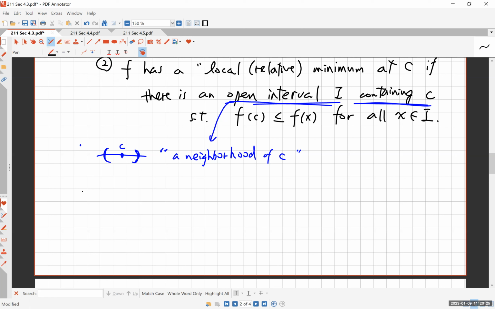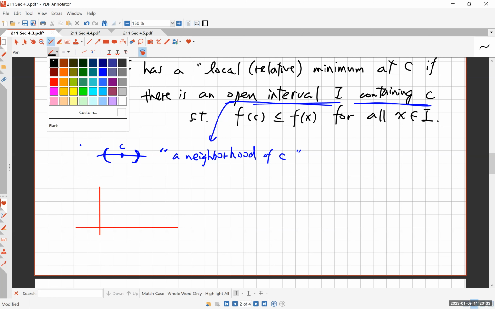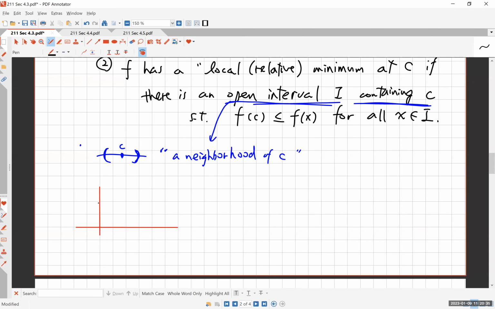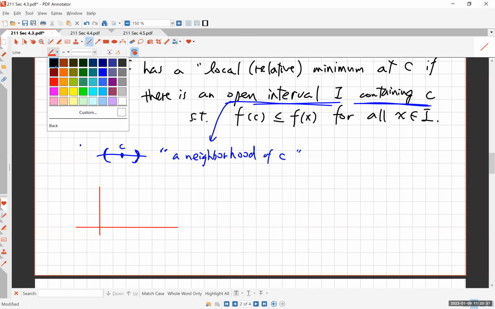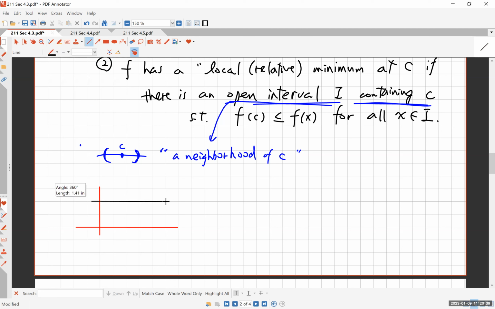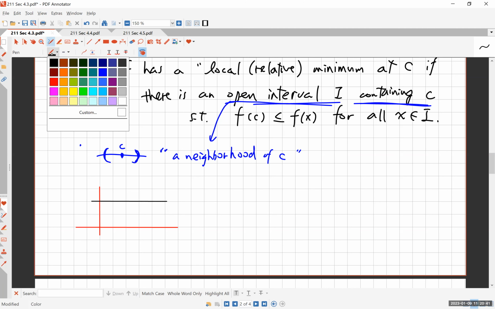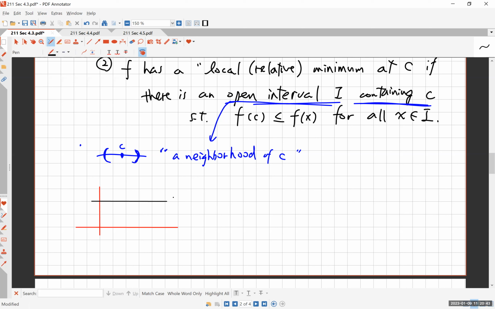Now, this is strange, but I think I should tell you this. I wasn't going to do this, but I think it's important for you to know. This might blow your mind, so be prepared to be shocked. What is this function? It looks like a constant function. Let's say y is equal to f of x, which is 2 for all x.